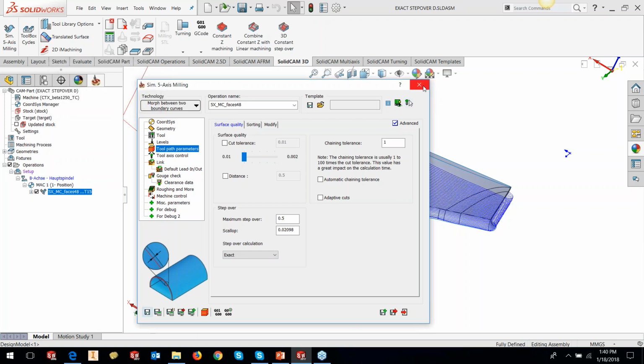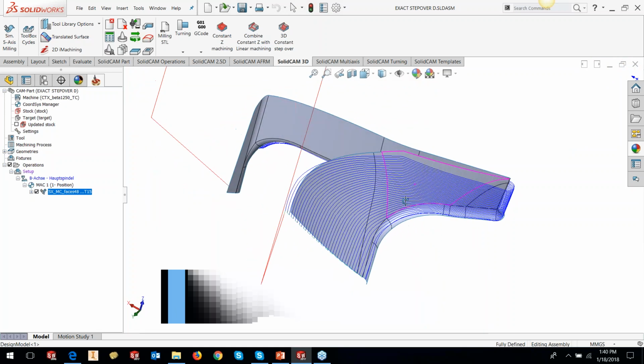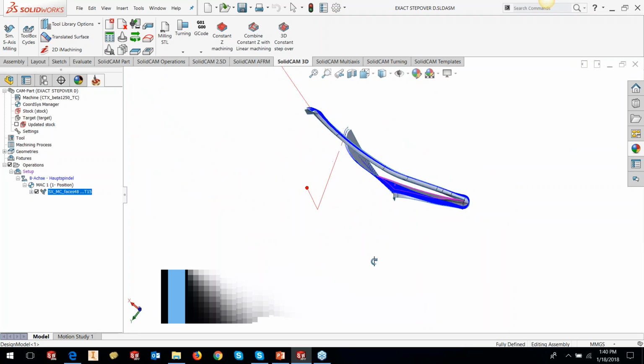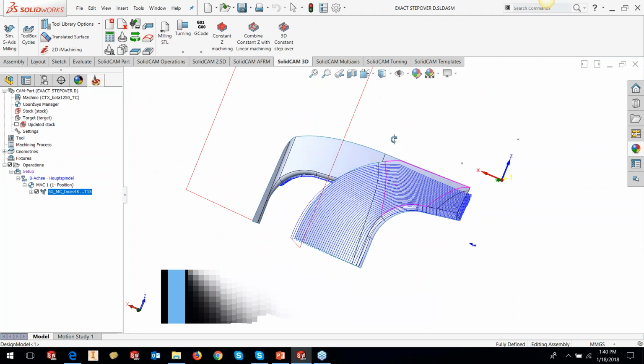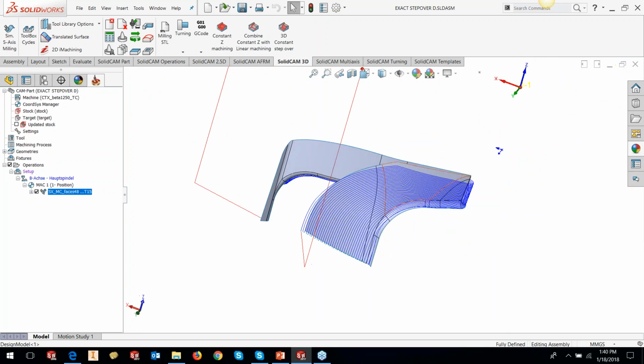Okay, just by selecting exact, I solved the problem. A major issue for us, especially when we were at a customer, it was getting very difficult. So now, using exact step over, I have sorted out that issue. You can look at issues where you have, especially in morph between two curves, some strange looking tool path. The step over changes at some places. In such cases, you use the exact step over method.